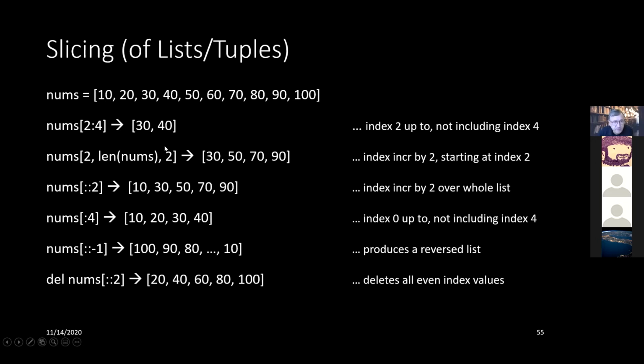If I want to include... I think I made a mistake here. This second 2 shouldn't be there. I want to start at index 2, and I think that should have been -2. Start at index 2 and then go to the last item in the list. I can do that. This allows me to take a subset, which is all the index values incremented by 2. So index 0, index 2, 4, 6, 8. So I can select out just those index values.